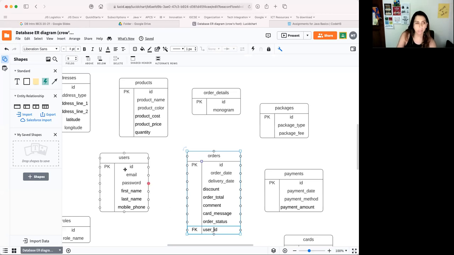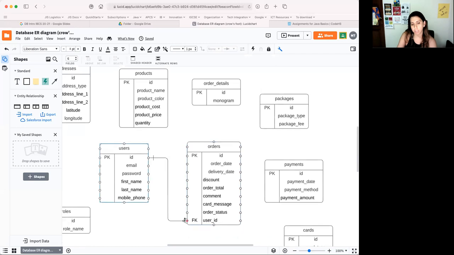So now to connect them here in Lucidchart is really simple. You don't connect the entities, you connect the actual fields. So I want to connect this primary key with this foreign key. So I go ahead and I grab this dot over here, and I plug it over here on my foreign key, okay? And now you'll see how the connection is made.